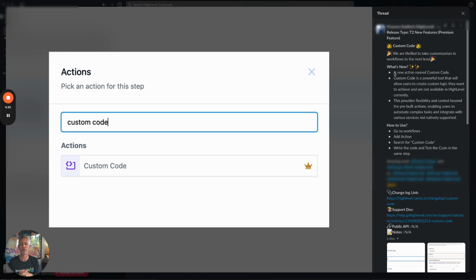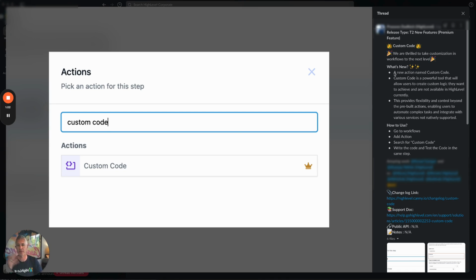Let me walk you through this so you can understand it. We will continue to add tons and tons of new things to the workflow builder, but there might be something that we never add because it's super specific to your industry, or maybe we're going to add it 3 months from now, and you don't want to wait around. Well, custom code is your answer. When we get to this point in the workflow, we will execute this step, and whatever code you put in here, we will execute that code. Now, there are some caveats to this, so let's walk this down.